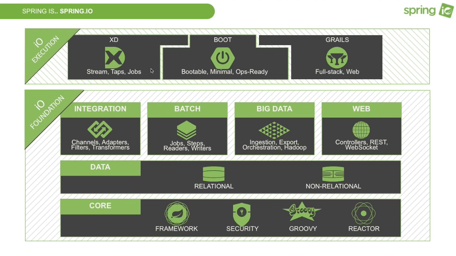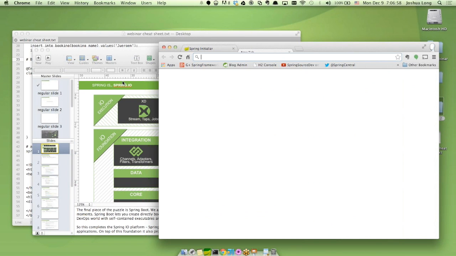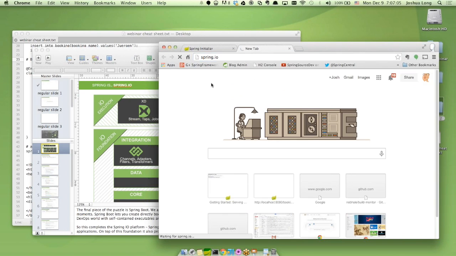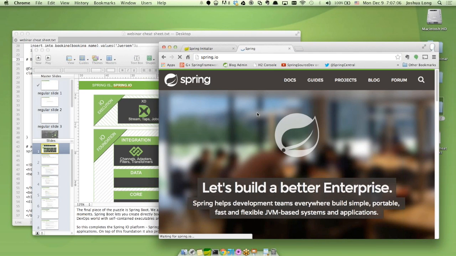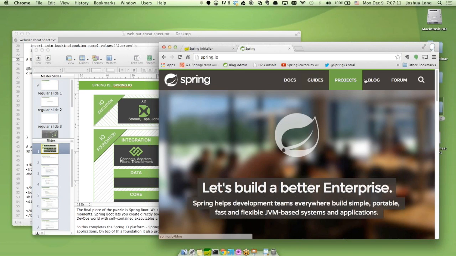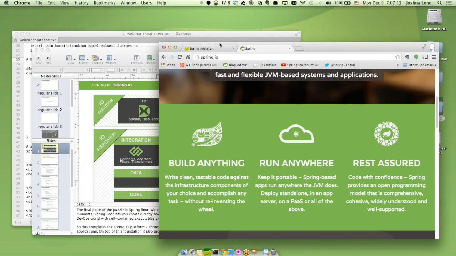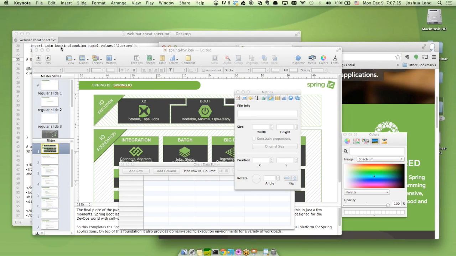So if you, let's see, spring.io. Of course, it's important that you have a browser. So you can go here. You can see there's access to the guides, the projects, the blogs, etc. This application is itself a Spring application. It runs on top of Cloud Foundry. And that will itself be open sourced a little bit later.